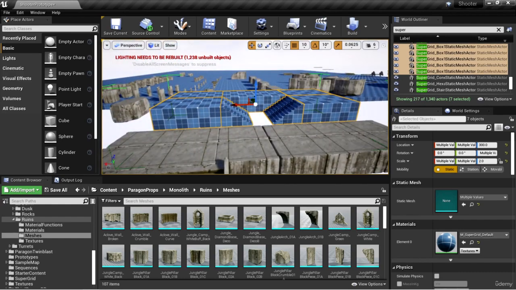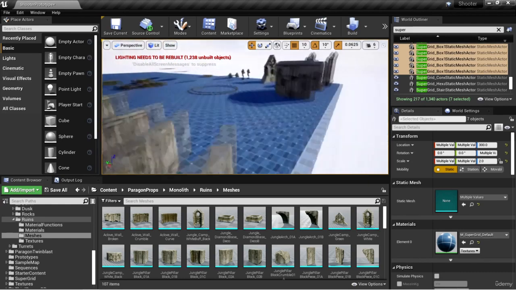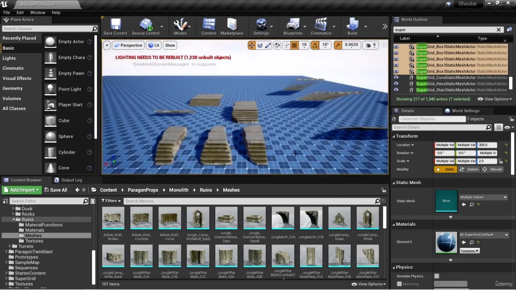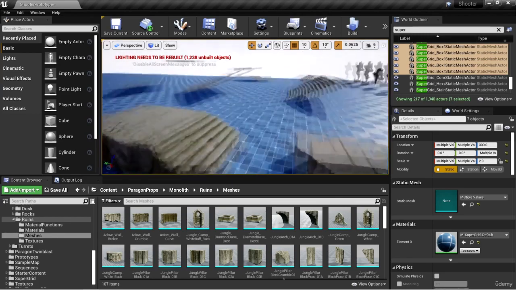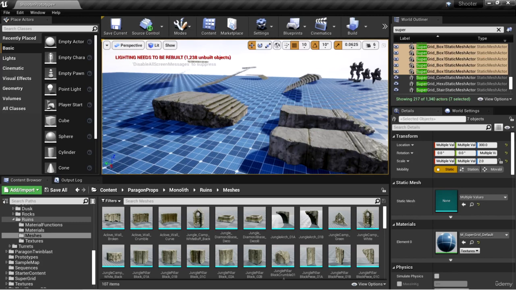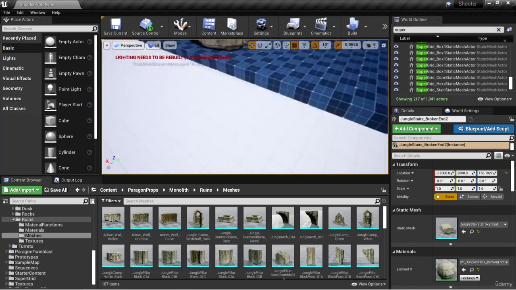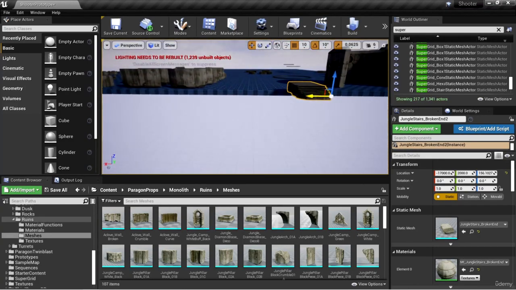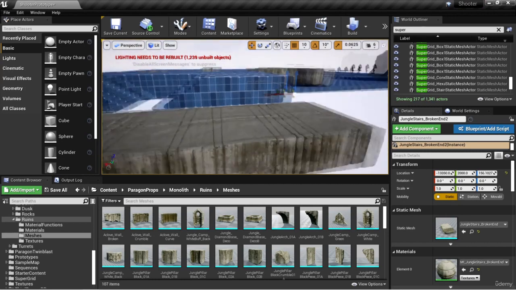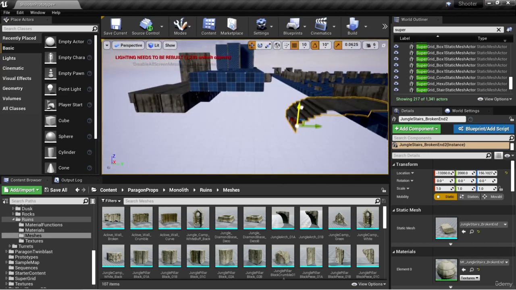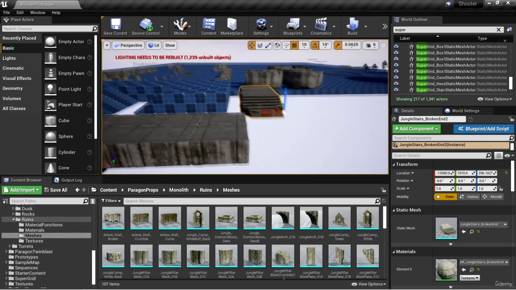Now we need a couple of pairs of staircases, so I'm going to go over here to our stairs. And it looks like there's this one here that's got some sort of ruins looking broken rocks at the side of it. I kind of like this one, so I'm going to copy this and drag it over. Now it's not quite scaled correctly to what we need, so we're going to need to scale it a bit, but let's just take a look and see what we're working with.